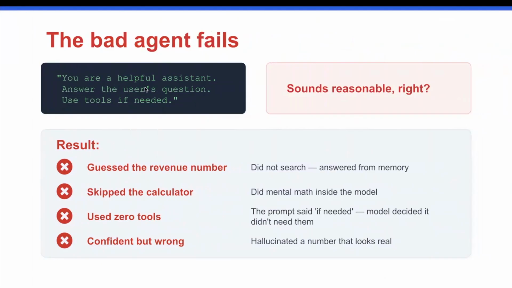Now I ask the same question with just "you are a helpful assistant." It may guess, or escape, or use the calculator with the wrong tools, but most of the time it will give me the wrong answer. If it gives the right answer, that's your good luck, but you can't rely on this as a deterministic process. That sounds more like just hallucination on some random stuff, so you always want to avoid that in production.